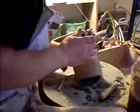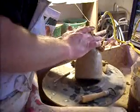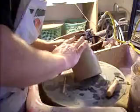I like it already. Basically, when I'm working, I just keep going until I feel it's done. That's like any artist. That's how all of you do it.